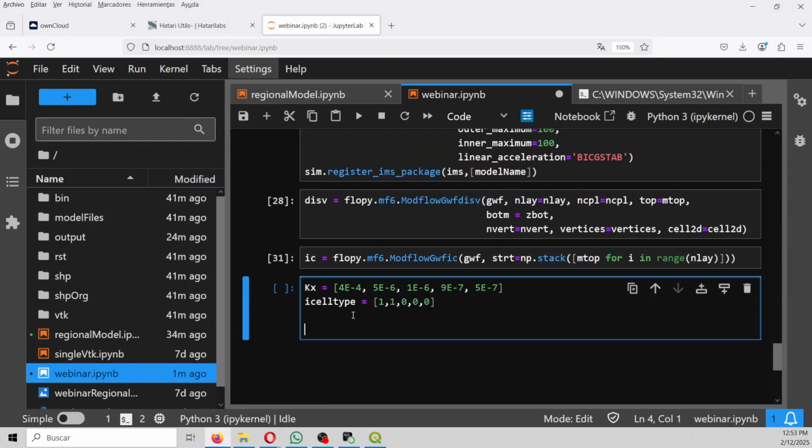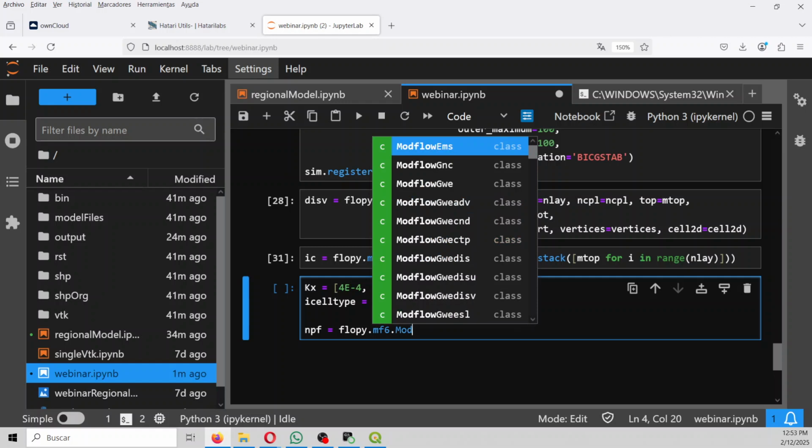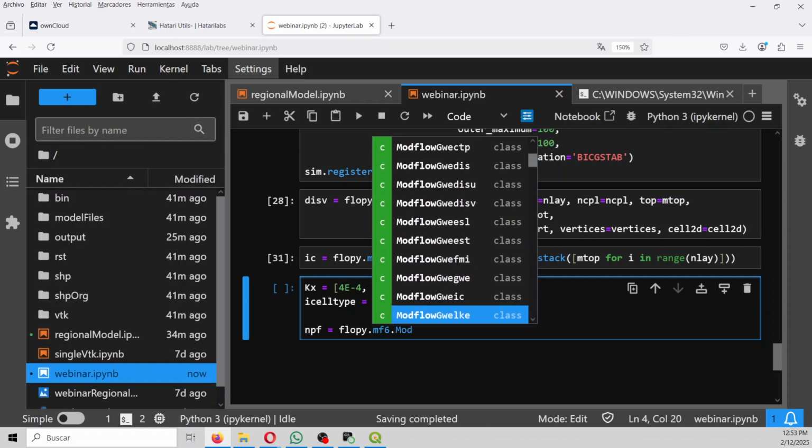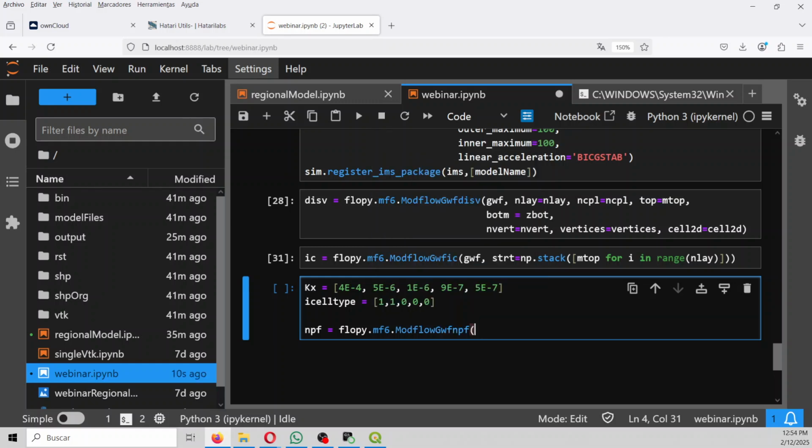And the NPF is equal to flopy.mf6.ModflowGwfnpf of gwf, and it has the xt3d options.